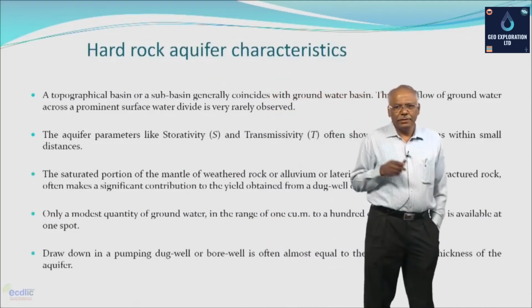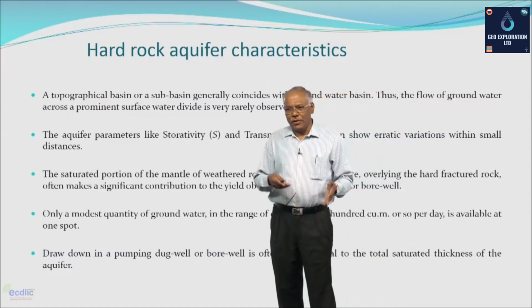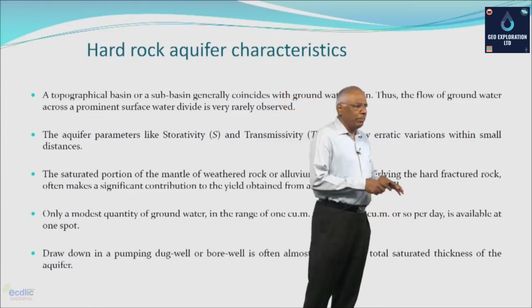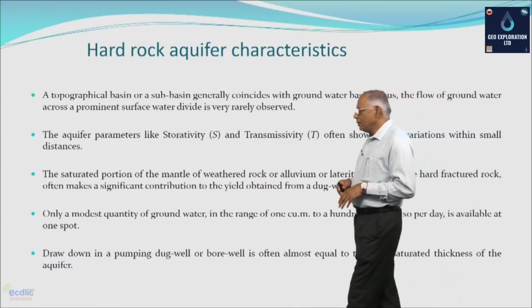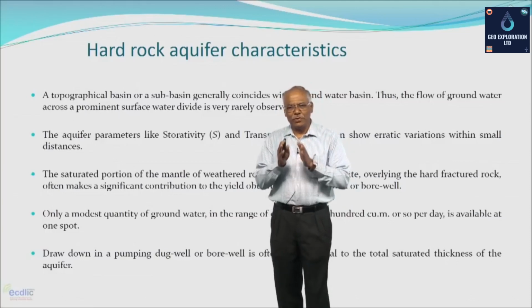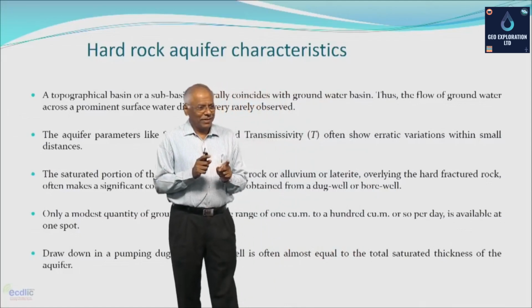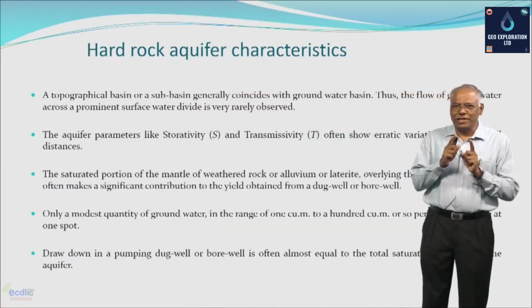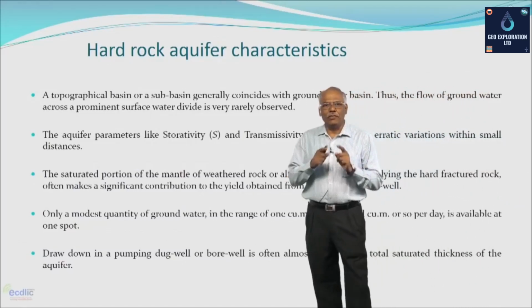In the area around the whole of the region, like western Maharashtra or the whole of Maharashtra and all the southern Indian states, the whole of the Indian peninsula, from the point of view of hydrogeology and groundwater occurrence, peninsular India is characterized by hard rock aquifers. We do not have soft rocks, we do not have sedimentary rock formations largely present in this area, and therefore all the aquifers or groundwater that occurs within the subsurface is only in the hard rocks, and therefore we need to look at what really are the characteristics of these hard rock aquifers.